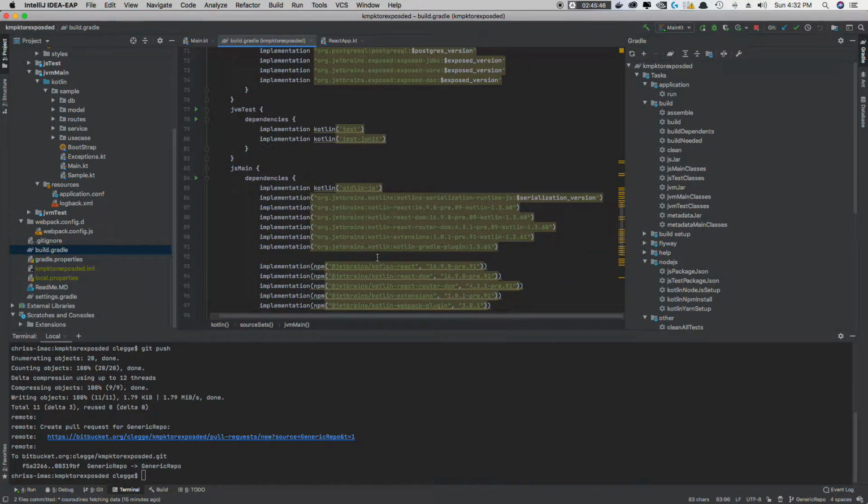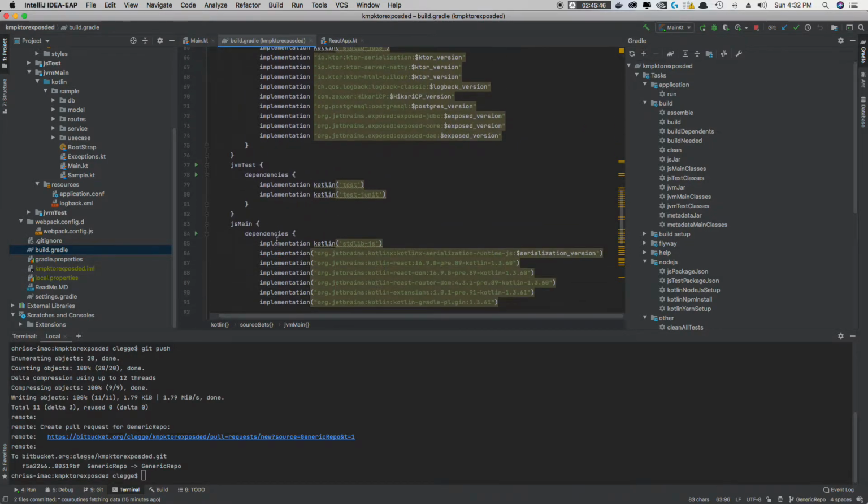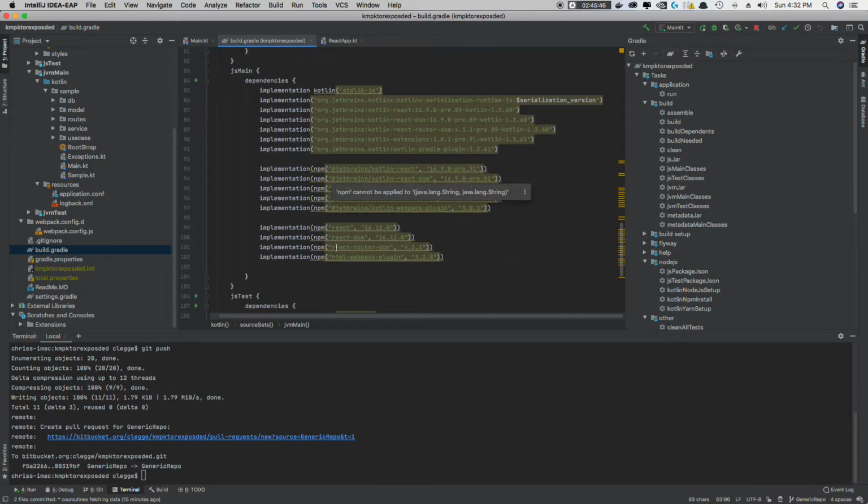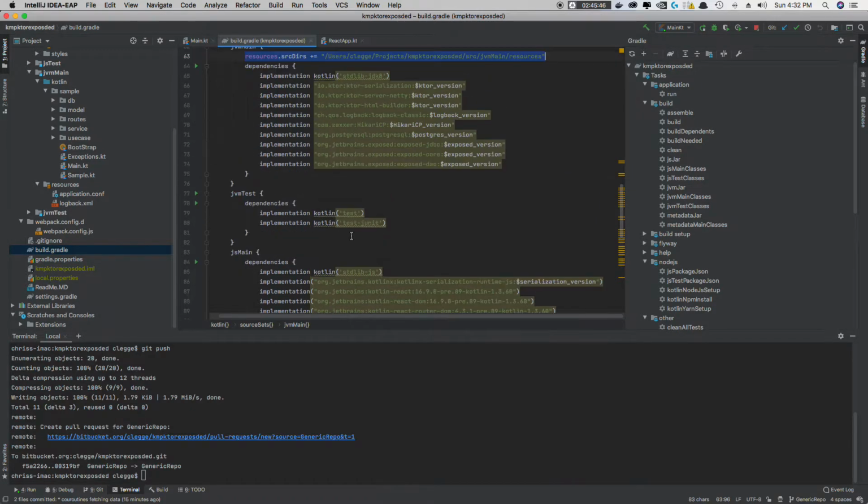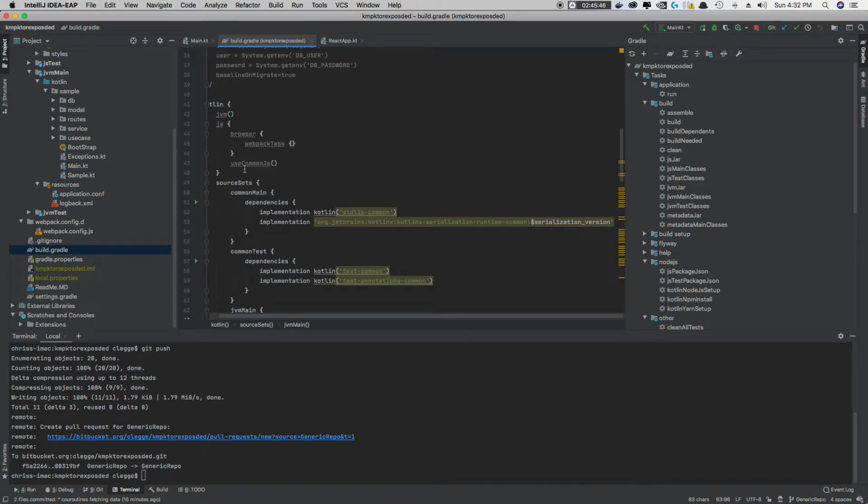Basically, I was able to put in my JS dependencies, all the React stuff, and then create some new tasks. I'm not really quite sure yet if these are working, but I do know that I can serve React now.